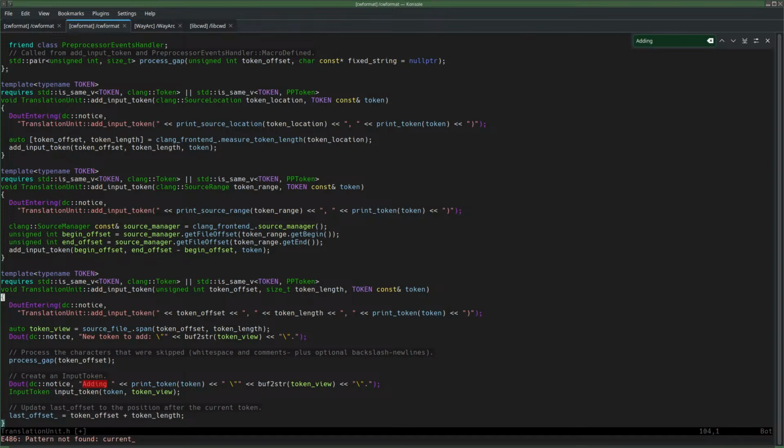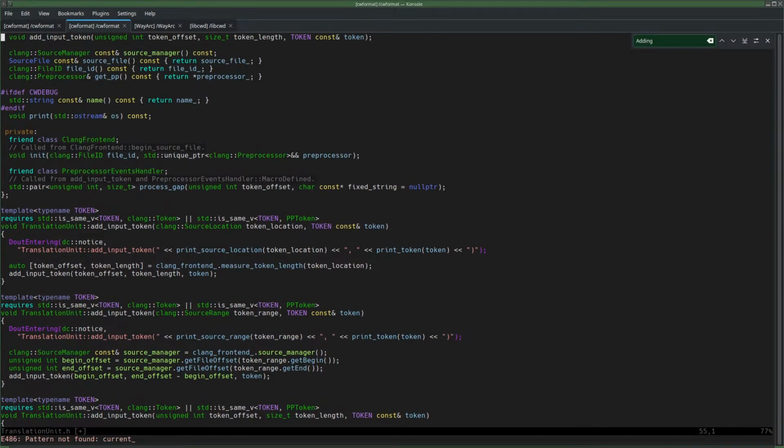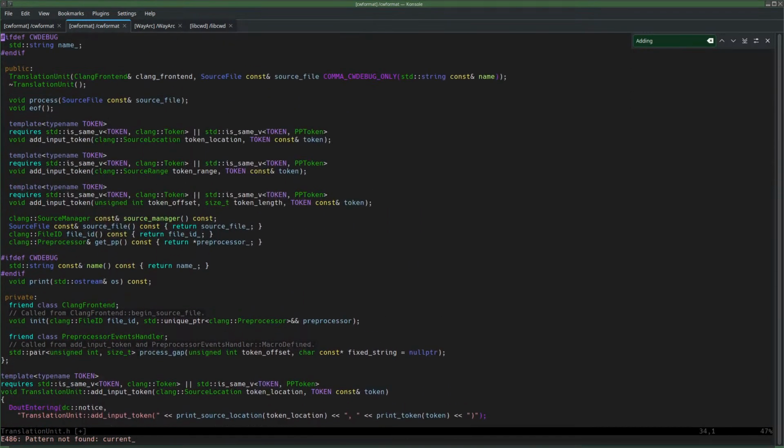But yeah, they must be in increasing order. So we probably should check that you do not ever accidentally jump backwards in the code.